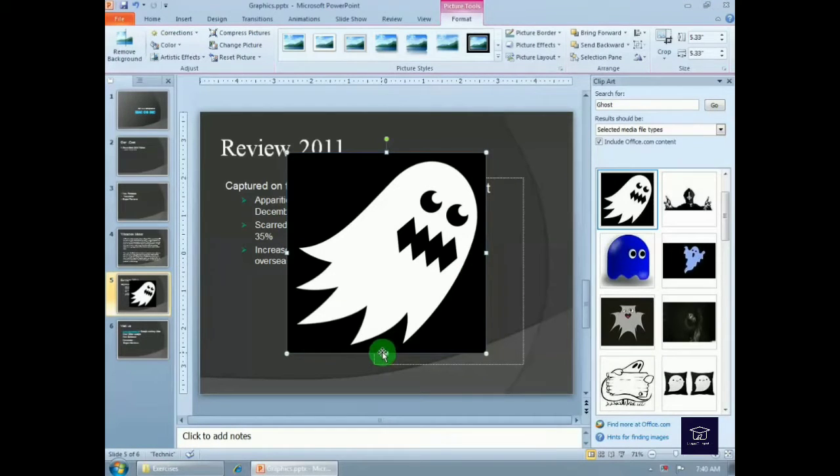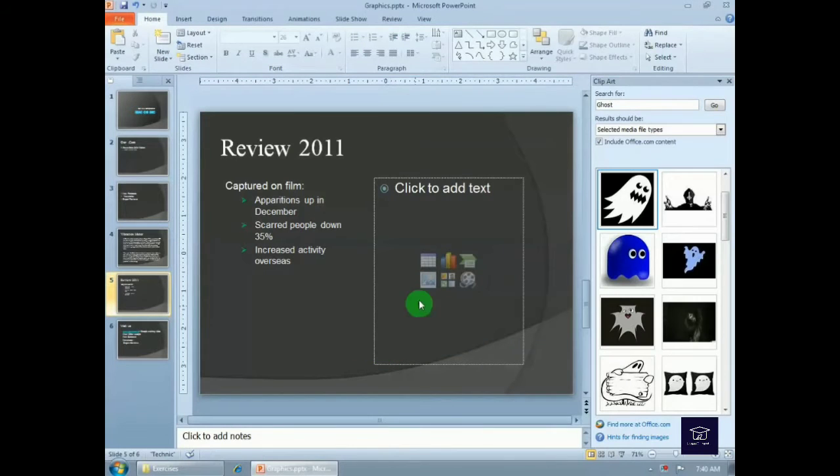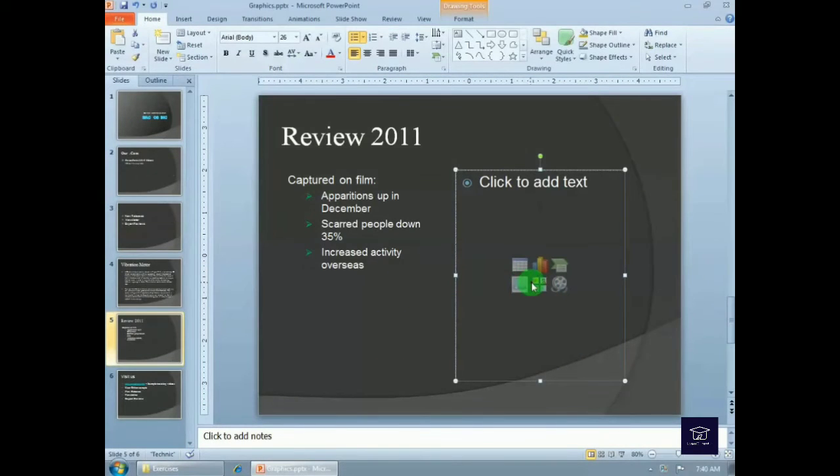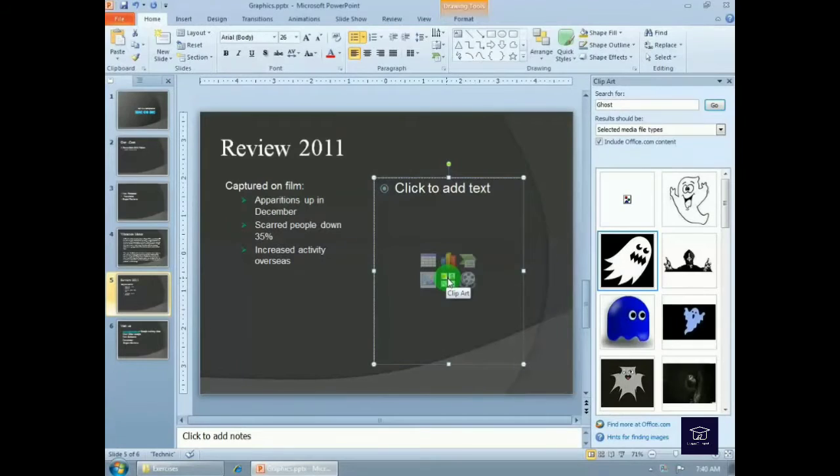Let me go ahead and hit the delete key. You can either do it this way by clicking on the icon within the content box. If you do it that way, it replaces the content box with the clip art over here. If I don't do it this way but come over here and click on it, then it lays it on top of it, in which case, if I want to get rid of the content box, I can just delete it, but it's not going to show up in the presentation when I give it.